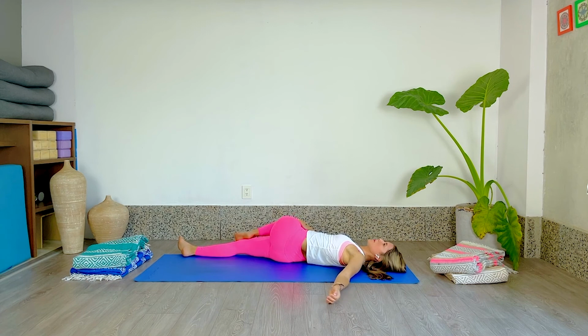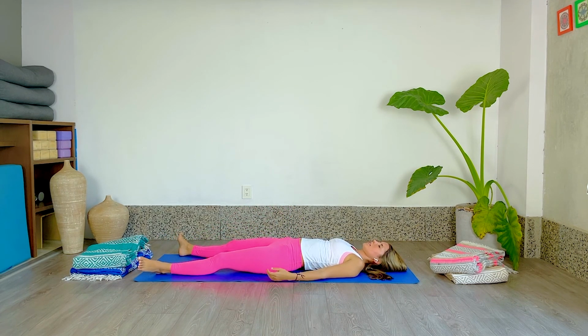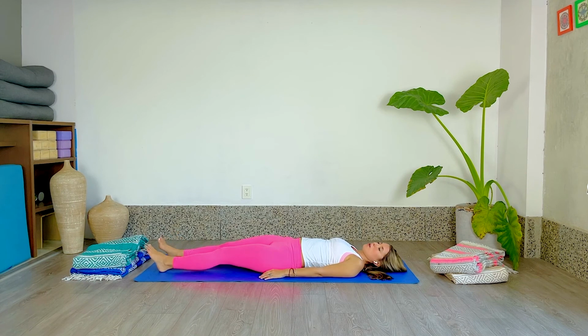And slowly coming back to center, releasing the leg. And we'll take a rebound pose in Shavasana. Okay, so we'll do two more poses. The next pose is called waterfall pose.